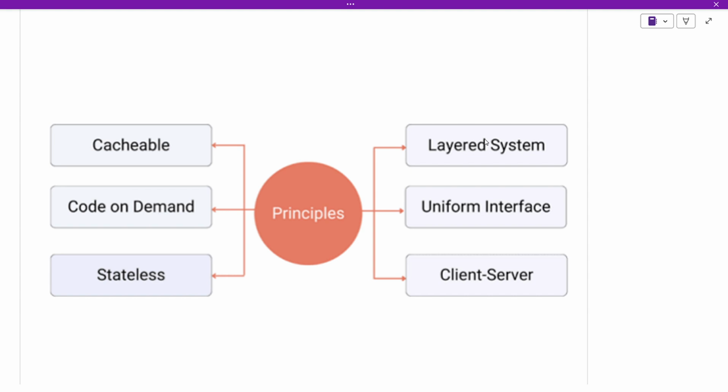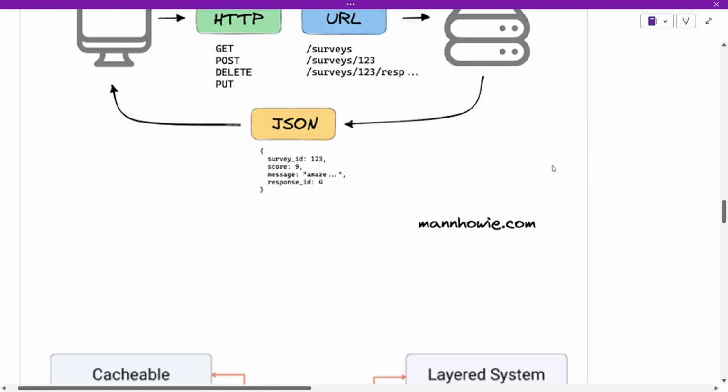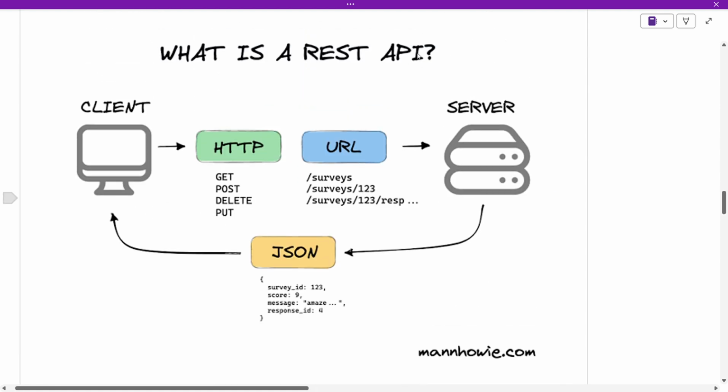REST API also expects the API to be stateless, because if we were to store all the information about the request, it is going to make our API system a bit bloated. And then it should be a layered system. The principle of actually achieving a layered system is what is defined by the URL. So here we can see that there is a layer of service, and then there are layers of service and some repositories. So we have to define some sort of layers of exposing the data.